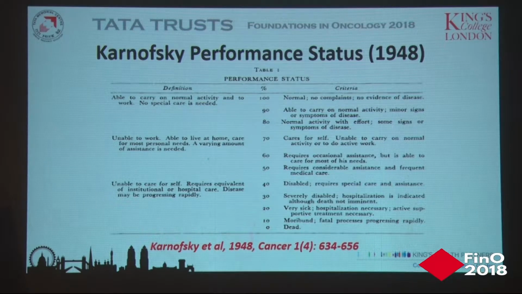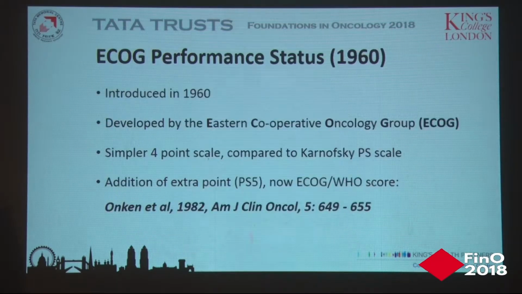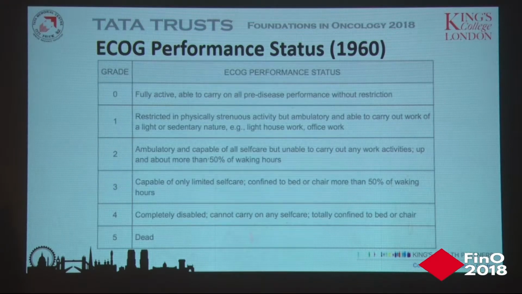The Americans still use the Konofsky system a lot, and a lot of oncology trials use 70 and above as their cutoff. So if you're 60 and below, essentially you're on your own, kind of. But we're a bit simpler in Europe. We also kind of adopt the ECOG. This was an American system still, the Eastern Cooperative Oncology Group, and they kind of shrunk all those various points into 4 scales, 0 to 4, and then there was a 5th point which they added, and essentially, 5 is dead, pretty self-explanatory.